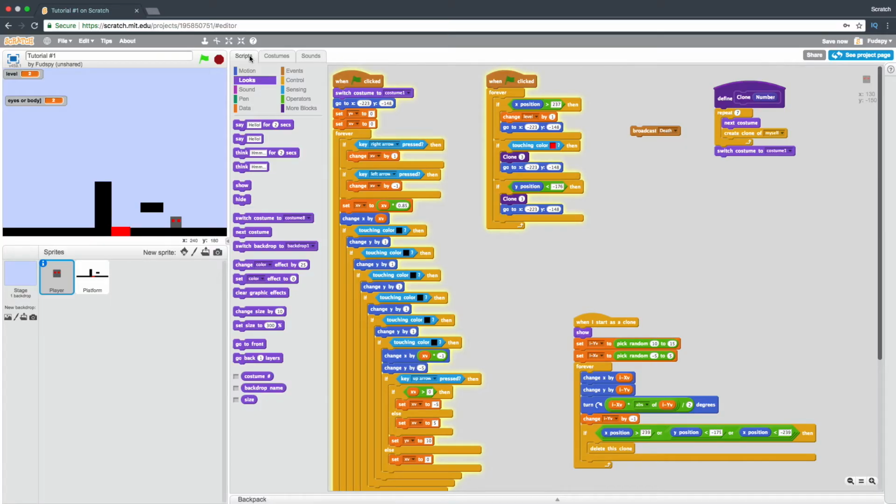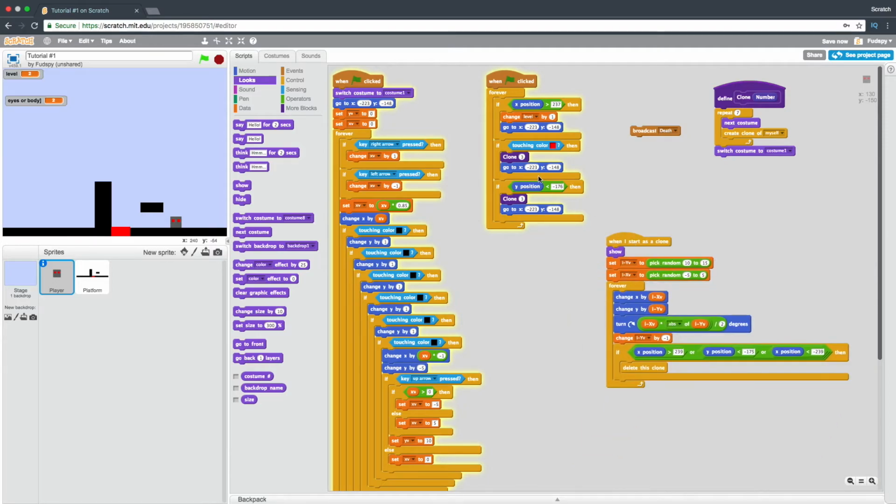Welcome back. So I figured out what the problem was: that original clone when I started clone block. So I just deleted that, and I added this, and I said clone 3. So I have all this fixed, and so now when you die, it looks like this. I think that looks pretty nice.